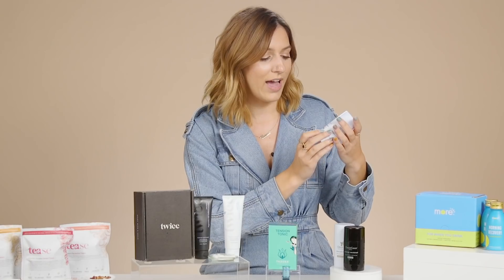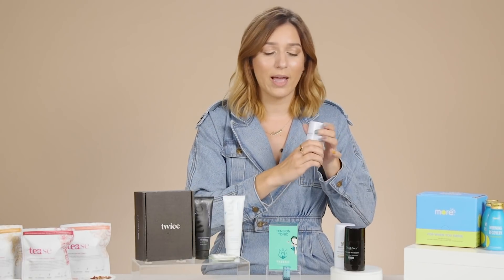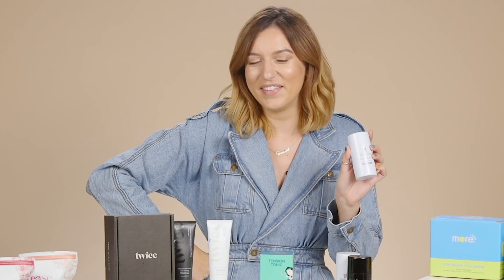Finally, we have the lavender vanilla scent. This is definitely a little bit of a sweeter vibe, but it's actually very unisex. I don't like my deodorants to be overly scented — I like it to just be scented enough to cover my BO. This does have all-day odor control, so you're going to swipe it on in the morning and not have to worry about it all day. I might throw one in my bag and refresh it a little bit.